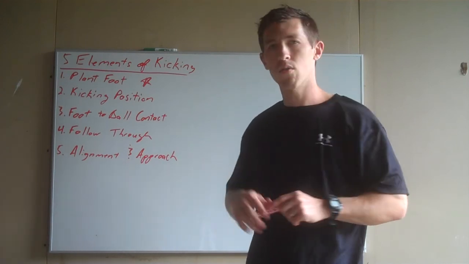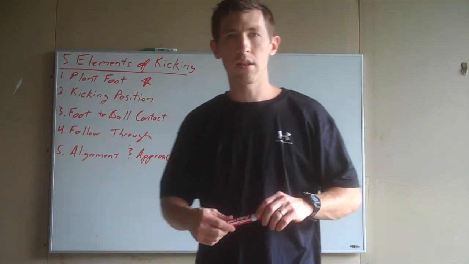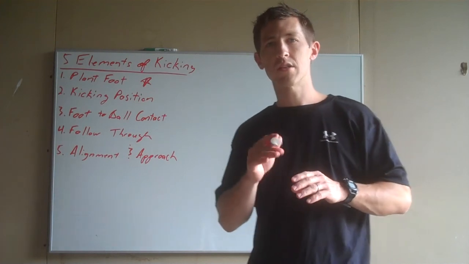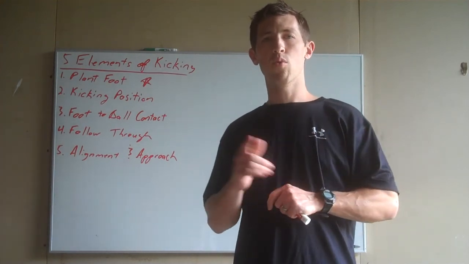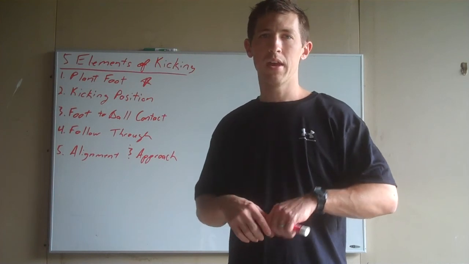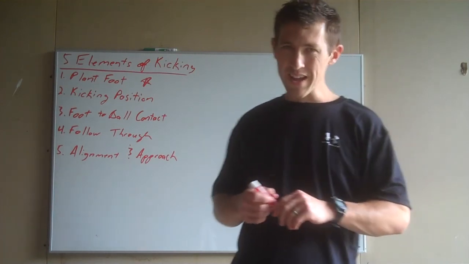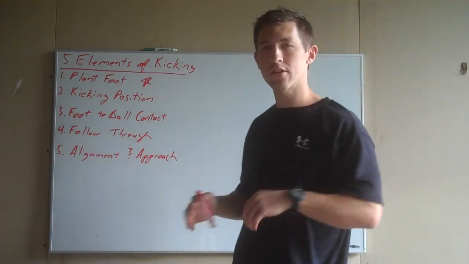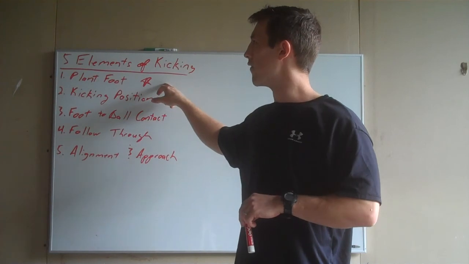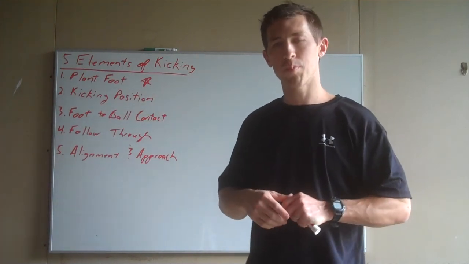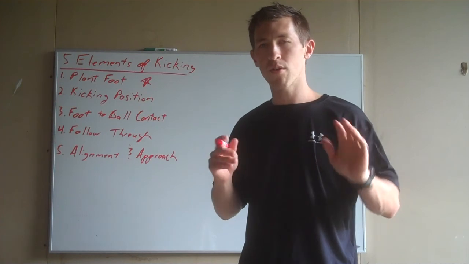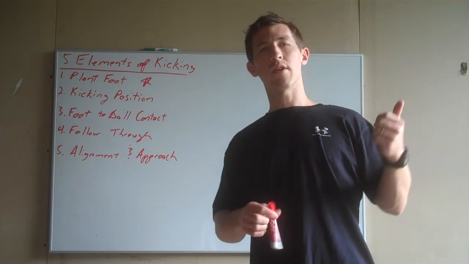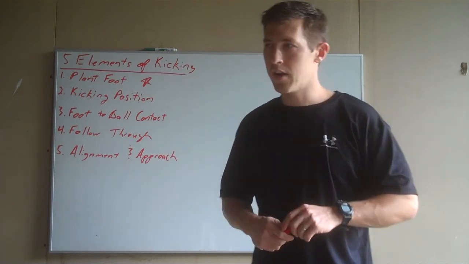But anyway, just a recap on last episode: we're using a differential diagnosis to systematically work through and figure out what we did right, and more importantly what we did wrong, so we can fix the problem and become better kickers. Like I said, today we are addressing the first of the 5 elements, which is your plant foot. Just to make sure we're all on the same page, if you're a right-footed kicker, your plant foot will be your left foot, and if you're a left-footed kicker, obviously your plant foot will be your right foot. Alright?